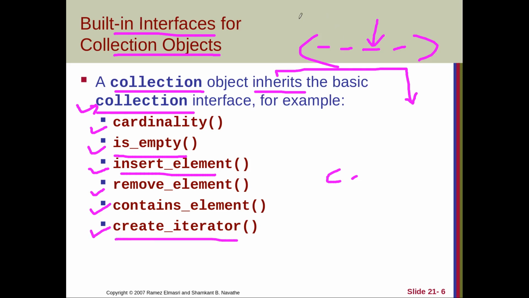An iterator is used for iteration, just like a for loop variable i. If I want to iterate between all the elements present in a collection group, that is i equal to the first value, then second value, third value, fourth value. If you want to iterate between the group of elements present in a collection object, we can create an iterator, and based on the iterator we can iterate between all the elements present in the collection object.